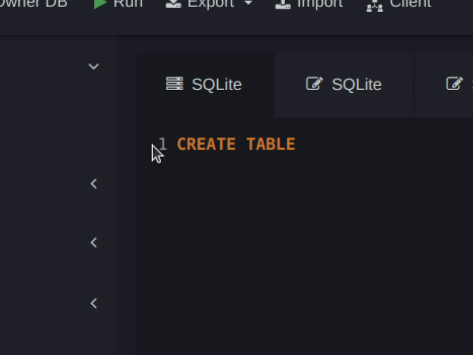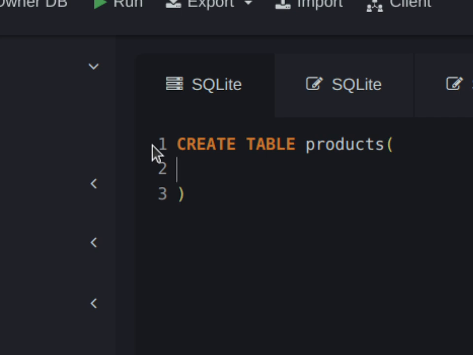Now you have to type the name of the table. Suppose that I want to create a table called products. Now the brackets. We can't create a blank table, right? The table has to have some columns. The columns are the vertical lines. So the table has some vertical and some horizontal lines. Now we have to create some columns. Suppose that I have a table called products, and that product contains some columns that may be the ID, the product name, and the product cost. Alright, so we're creating three columns here.